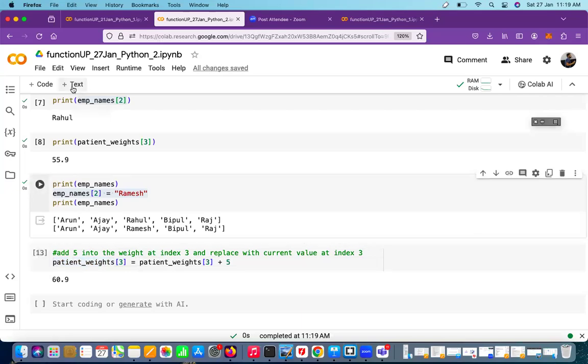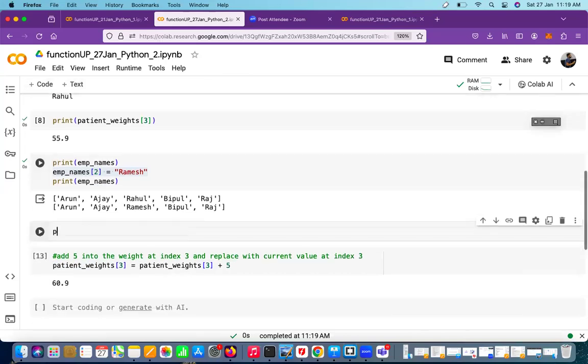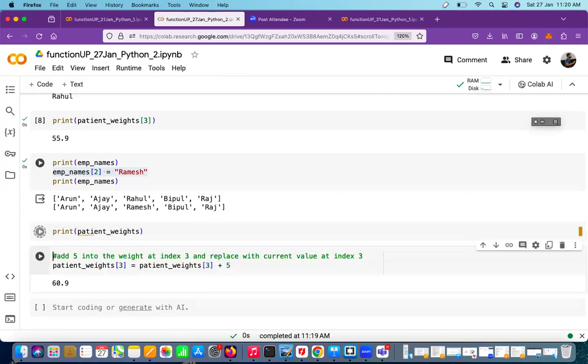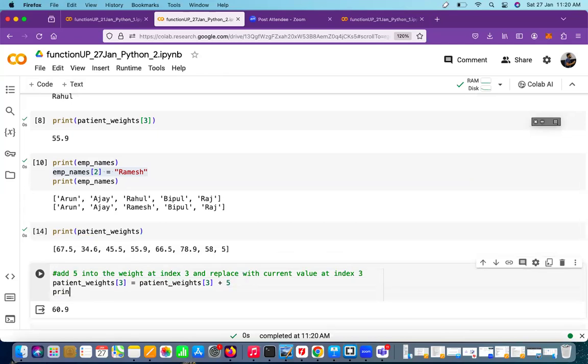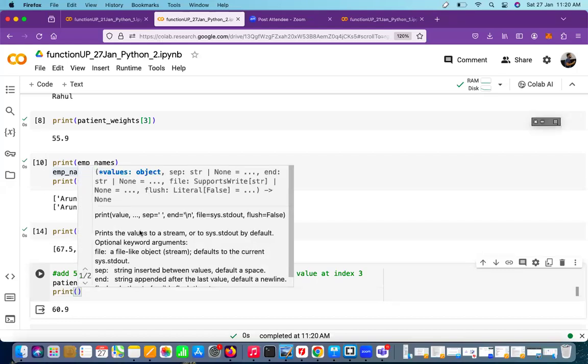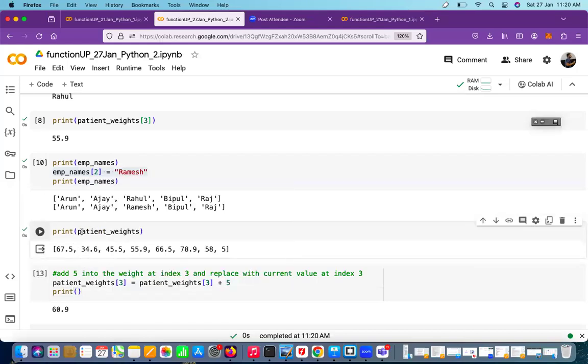So let's see. If you talk about the patient weight, so it is 55.9. So after doing this manipulation, okay, it should be what? 60.9, isn't it? Let's see.